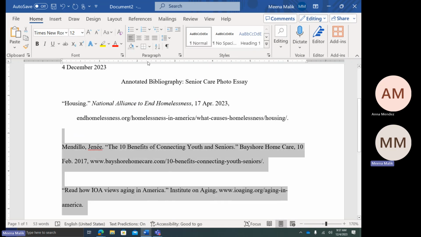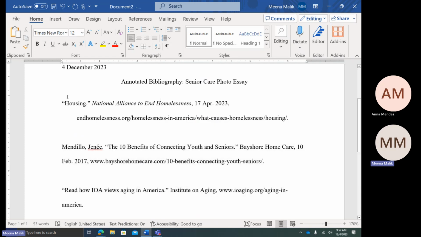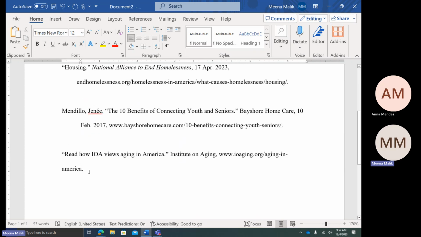Thankfully it's double space. Let me just make sure. Perfect. Now we need to indent every line after the first line for your citation. So how are you going to do that? You go to the end of this line here, you press enter. What this has done is create two different blocks of text, so you can independently manipulate them in terms of formatting. You grab this little dude and move it over to the first dark tick. That's a way to indent it.